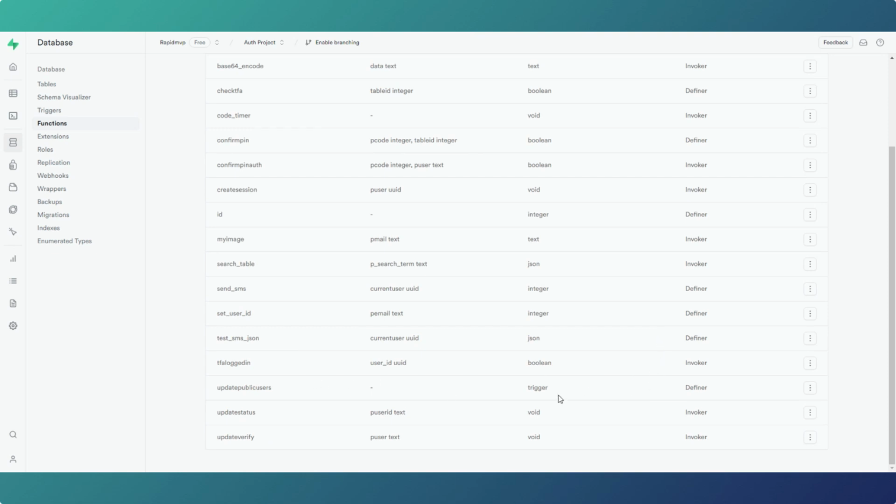With the trigger function, when we create a new user, the trigger function updates the users table. The only definer ones in terms of the 2FA are the ones on the pre-login. Everything else is a security invoker. What that means is that it will run with the permissions of the user that is running the function, not the user that created the function, which is what definer does. So definer bypasses all of the row level security and does what it needs to do, but invoker has to follow the rules for that particular user.